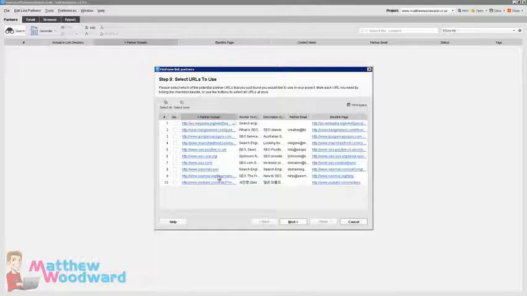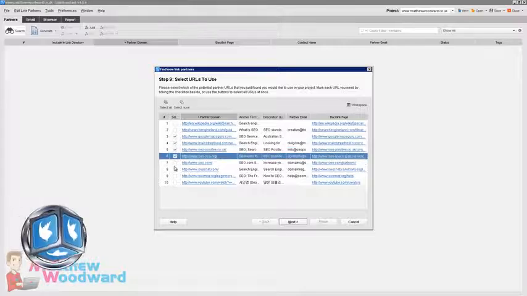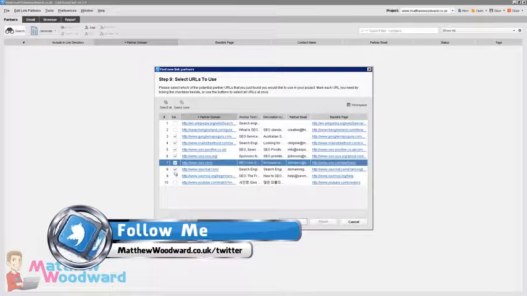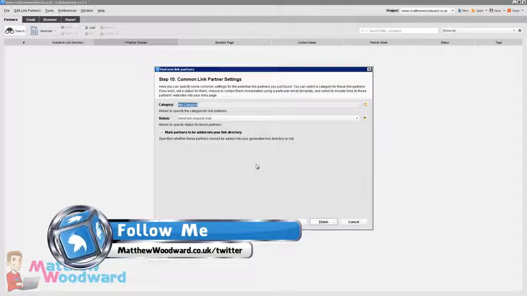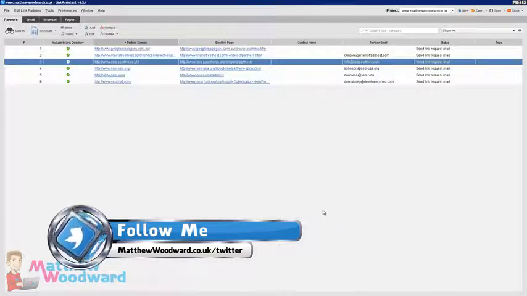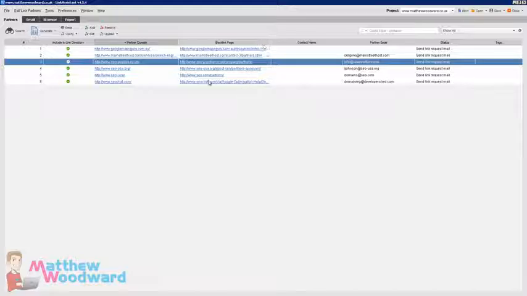Okay, that's finished, and here are the results, and you can pick which ones to add to your partners list. So I'm just going to tick a few here and click next and finish. And right here you can see here are some potential partner domains, a link to the resources page where you may be able to get a link, as well as some email addresses to contact them.